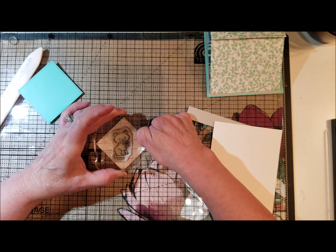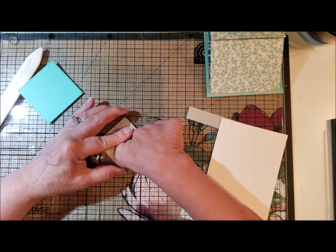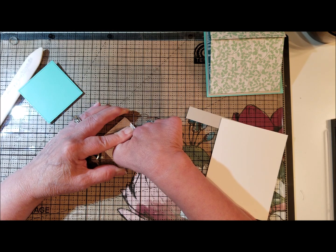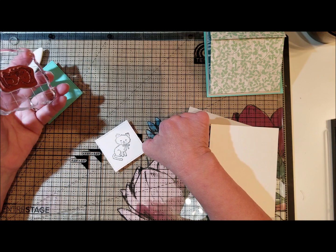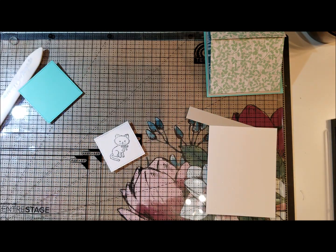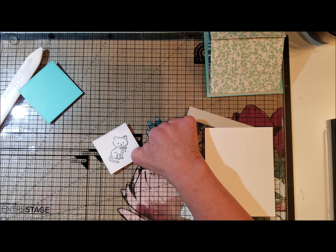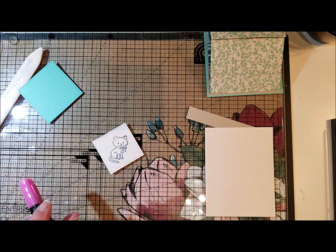Okay, so we're just going to go ahead and center little kitty right there in the center. Again, press and hold. You want to make sure that that ink transfers. Very pretty. Okay, and let's color her up real quick, and I call it a her because she's just so cute. Not that boys aren't cute too, they are, but just in a different way.